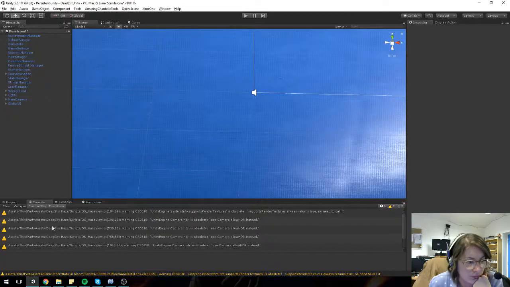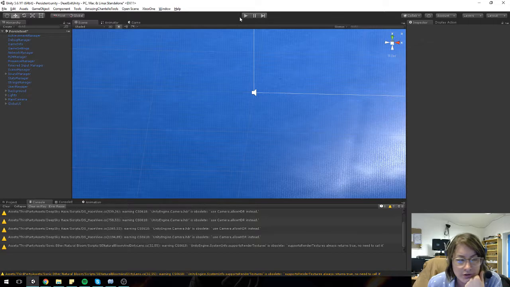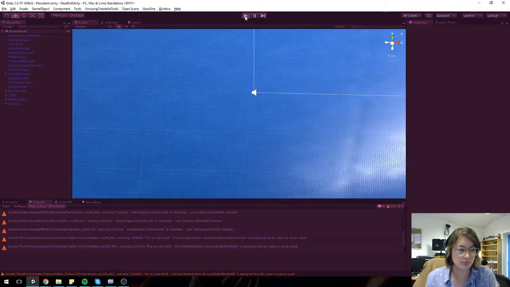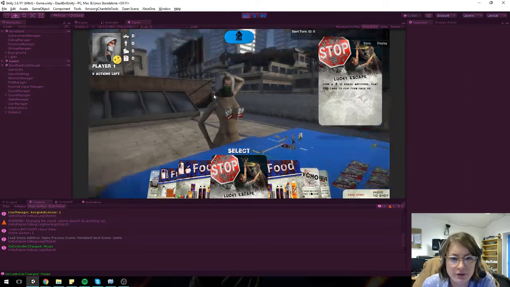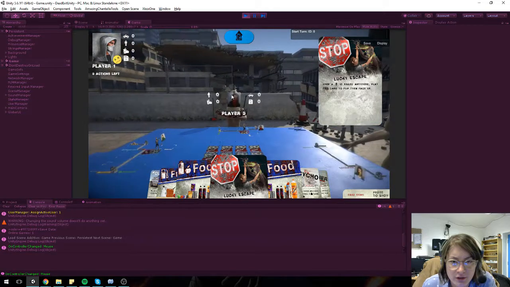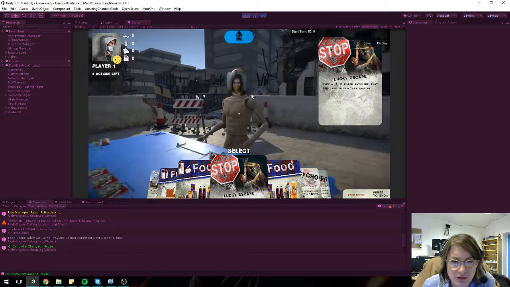Coroutine. No errors. That's good. Yep, there we go. So that only appears. That looks well laid over there, doesn't it?